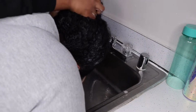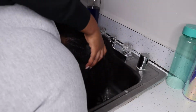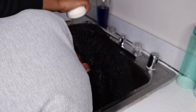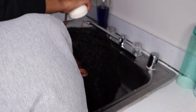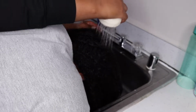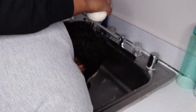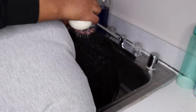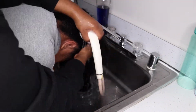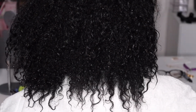But the key to a good silk press is making sure that your hair is thoroughly clean, which is why I wanted to include this clip. You want to make sure that your hair is thoroughly clean and prepped, so that when we go to silk press, everything will be silky. So this is what her hair is looking like after we have washed, conditioned, and deep conditioned. The camera is not really showing her curl pattern, showing up super black, but she definitely has a kinkier type of texture.